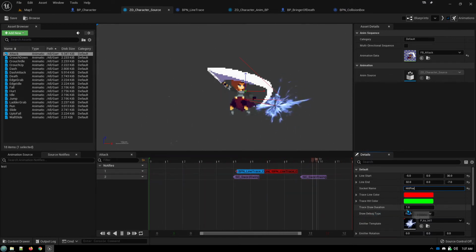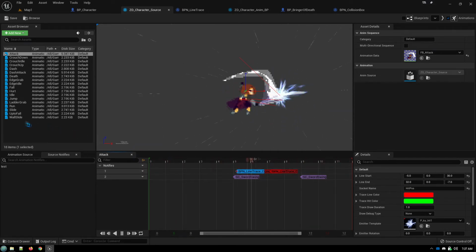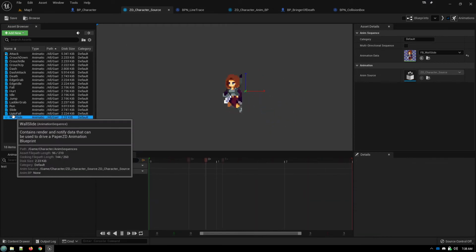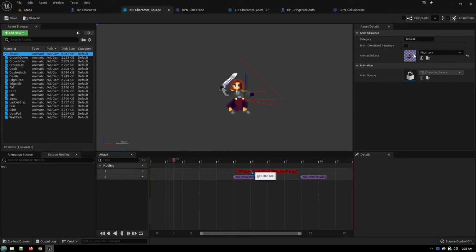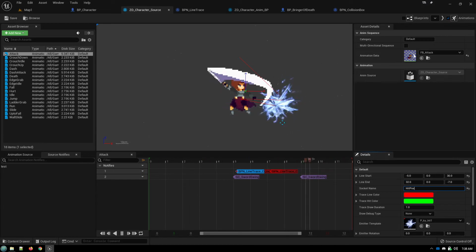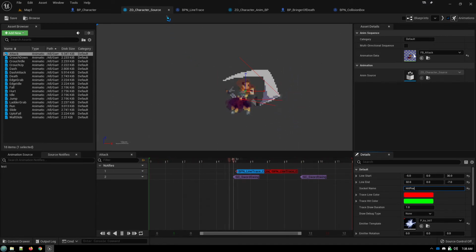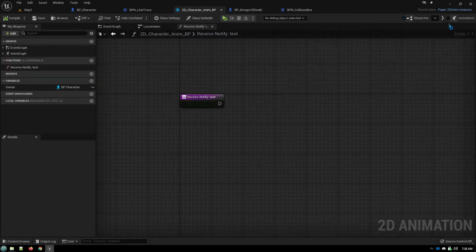I do have my duration set to 1, don't I? I've run into this a couple of times. This will probably go away if I change and then change back. No, it's not. Maybe I have to close the source and then bring the source back up.